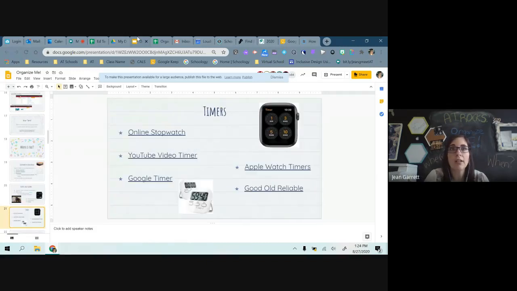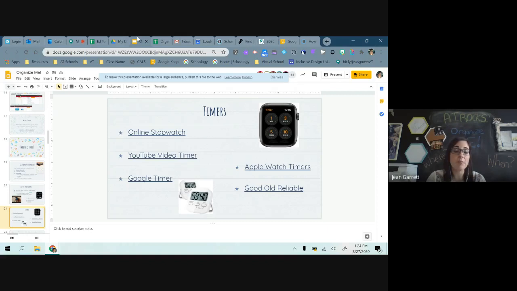Timers are another thing to help keep yourself and the kids on track. Especially with this kind of crazy world we're in, it's easy to get overwhelmed. And especially when they've got this coming in from Schoology and that, and this class, and everything's popping up on their calendar. This is a good way to be like, okay, I need to break out and work on this task and this task and this task. You got 5 tasks due on Friday. How do you manage how to get them all done?